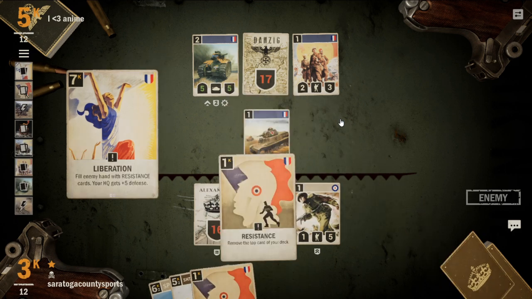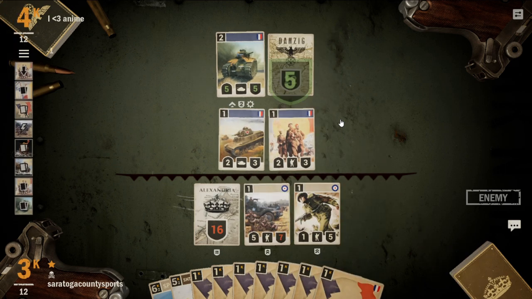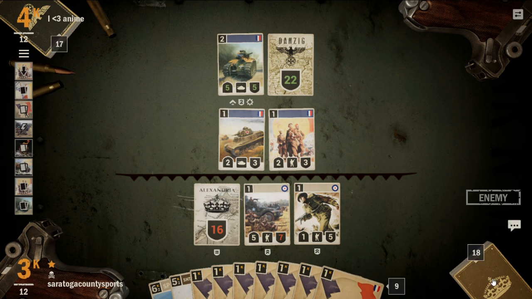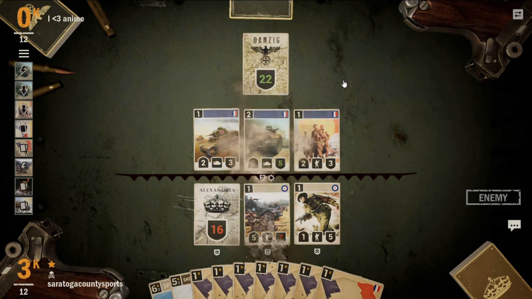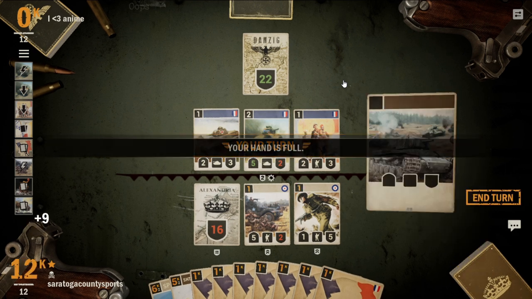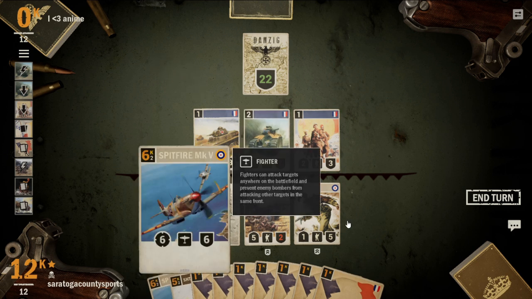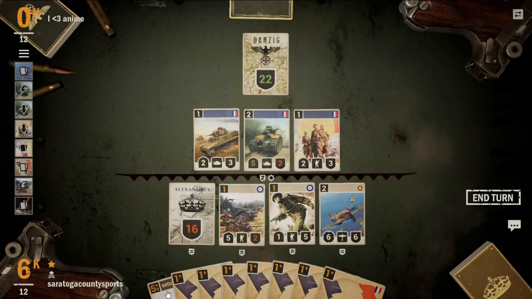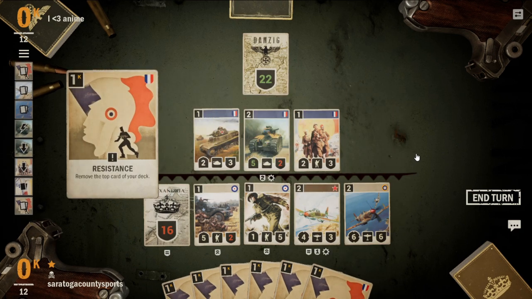Alright, Liberation's pretty broken too, but not as broken. How many cards do we have in our deck? 18? They have 17. Okay. Alright, you gonna attack with your big tank here, or no? Alright, new KV. That stinks. Okay, let's get our Spitfire, and let's drop the Bomber as well. Might as well get rid of one of these resistances.